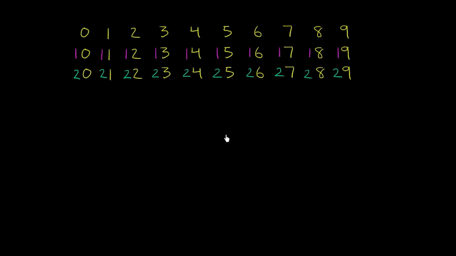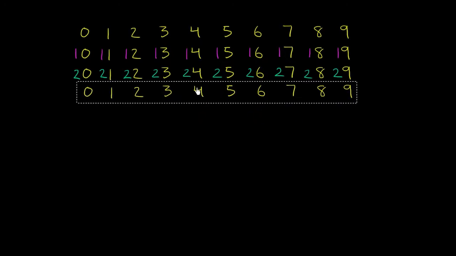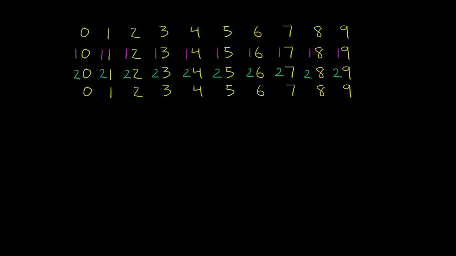What are we going to do for the next row? Well, now we're in the 30s. So the first number, 30, is 30 plus 0, 30 plus 1, 30 plus 2, 30 plus 3, which is 33, 34, 35, 36, 37, 38, and 39. So just doing that, I think you already see the pattern. The number on the right, we keep going from 0, 1, 2, 3, 4, 5, 6, 7, 8, 9. And then the number on the left, if we're between 10 and 19, you always have a 1. If you're between 20 and 29, you always have a 2. If you're between 30 and 39, you always have a 3.